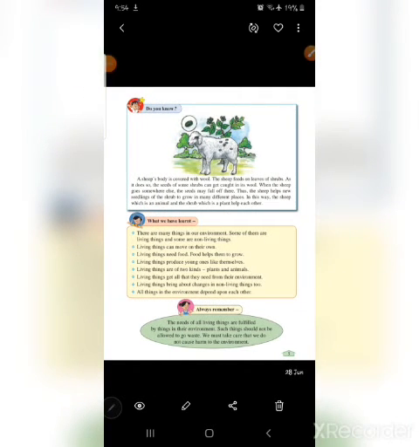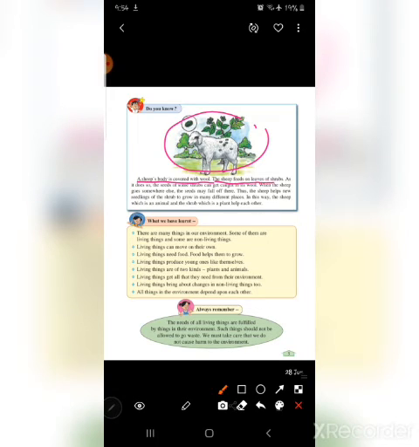What is here? It is a picture of a sheep. Yes, a sheep's body is covered with wool. The sheep feeds on leaves of shrub. As it does so, the seeds of some shrubs can get caught in its wool. When the sheep goes somewhere else, the seeds may fall off there. Thus the sheep helps new seedlings of the shrub to grow in many different places. In this way, sheep, which is an animal, and the shrub, which is a plant, help each other.